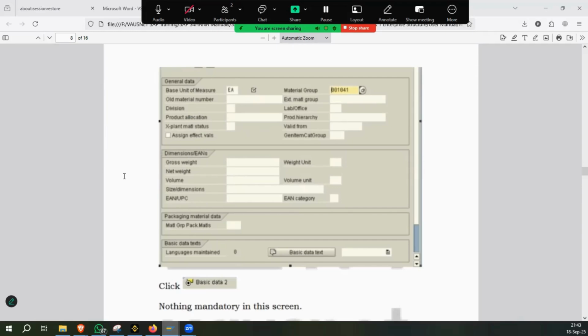Net weight 121. Availability check is stock availability, whether you want to run a planning or you want to check the availability. We'll keep it no check for now. Right now, we'll just keep it simple. Transport group, loading group. Batch management, yes, very important. We'll study batch management.